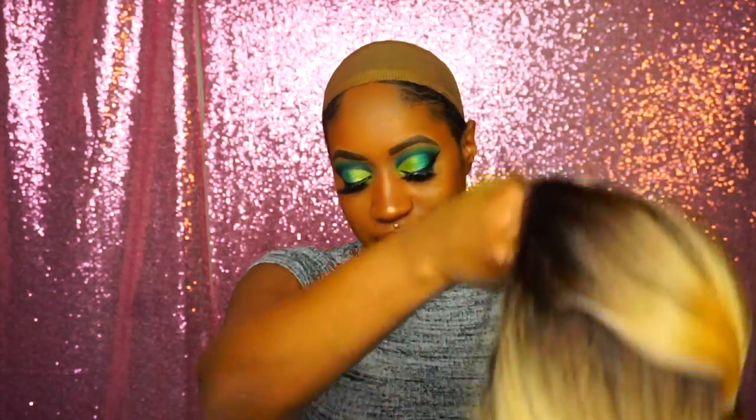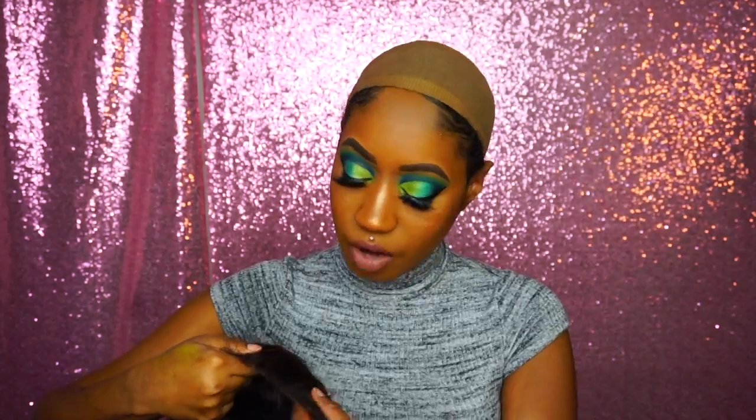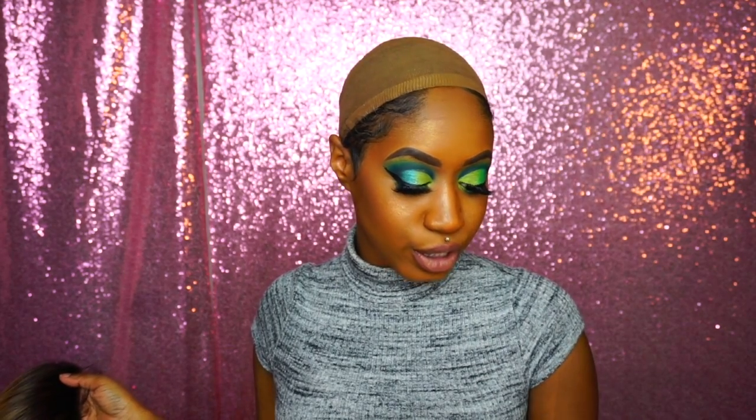So I got her in the color DR4/27/613. So what that means is DR4, so dark root 4, and it's mixed with 27 and 613. I think it gives it a nice highlighted, realistic look and effect. The hair is very much like a silky yaki. You can put heat on these units up to 400 degrees. And of course, the cap construction is the same as the first one I reviewed.